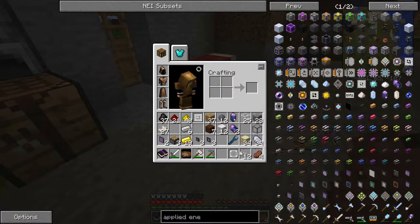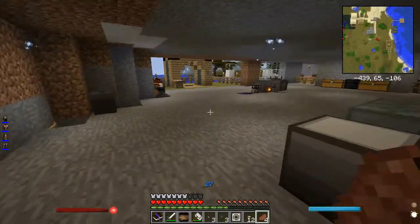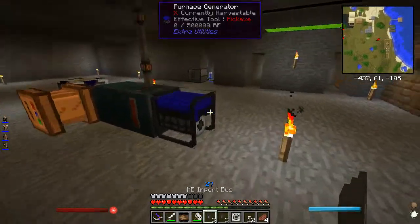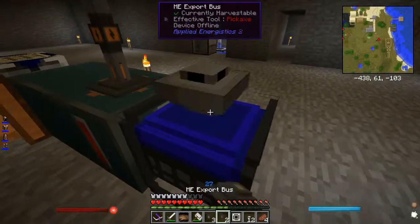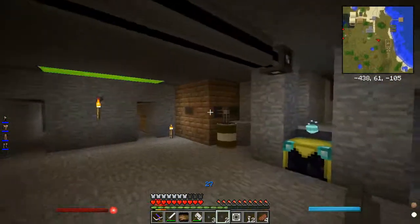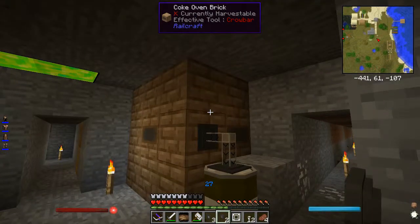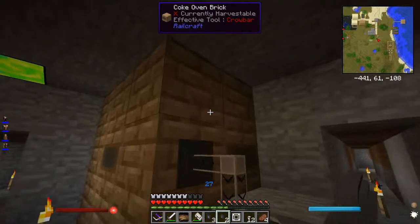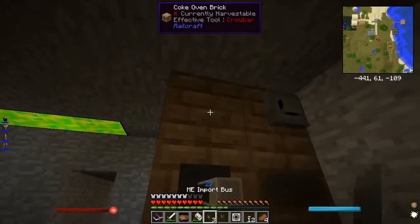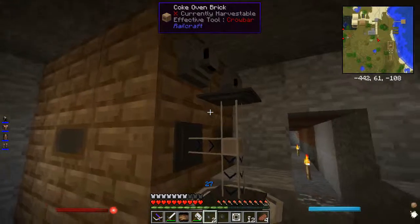So with these pure crystals, we're going to end up making a bunch more cable, and that should really help. The export and import buses we're going to need to put on the various things. So let's actually go and see how that works. So this is going to be an export bus, I think. That would be how it works. We're also going to have an export bus on here. We're going to have an import bus on here.